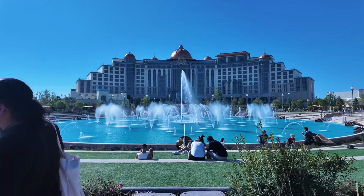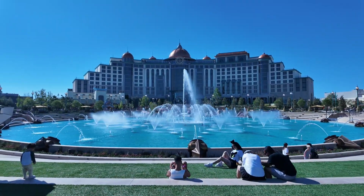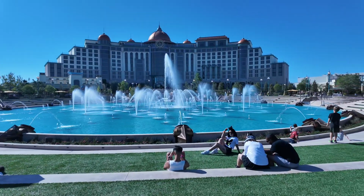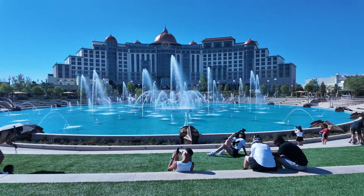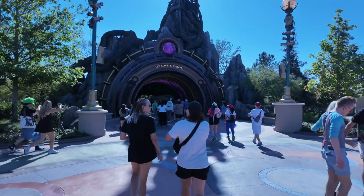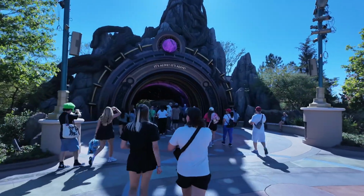Look at this. Lots of grassy area down and around, all around. The water here, I believe this is where the nighttime show is going to happen. So I'm going to get to see that as well. Goodness, this is stunning. Okay, let's go. I was corrected. Helios Grand. I mean, technically this is all new verbiage, so I'm working on remembering all of these names at the same time. Switching portals, let's enter Dark Universe.